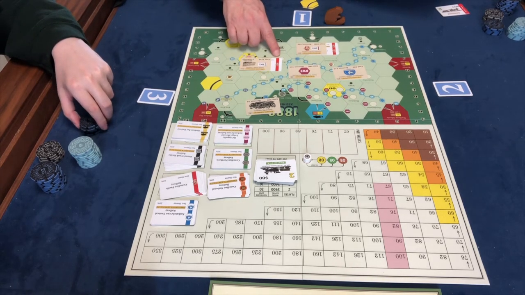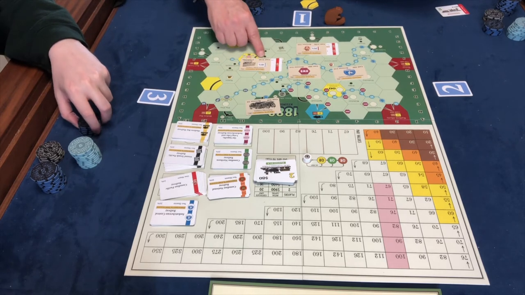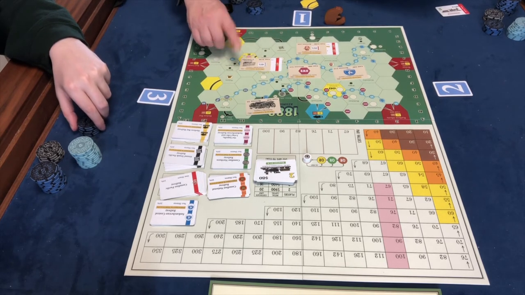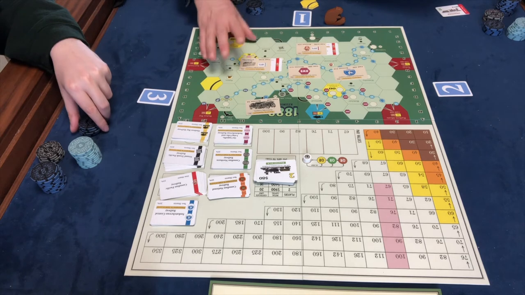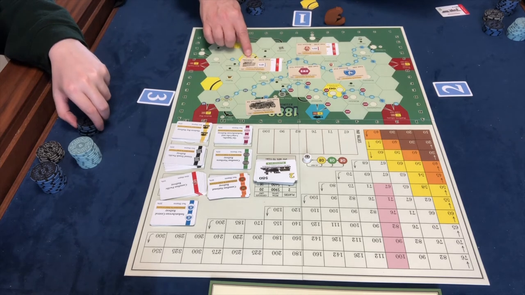The Trestle Bridge. Well, obviously, it comes with a 10% share of one of the companies, and costs 140. It gives you no guaranteed income, but every time somebody builds across a river, you get $10.